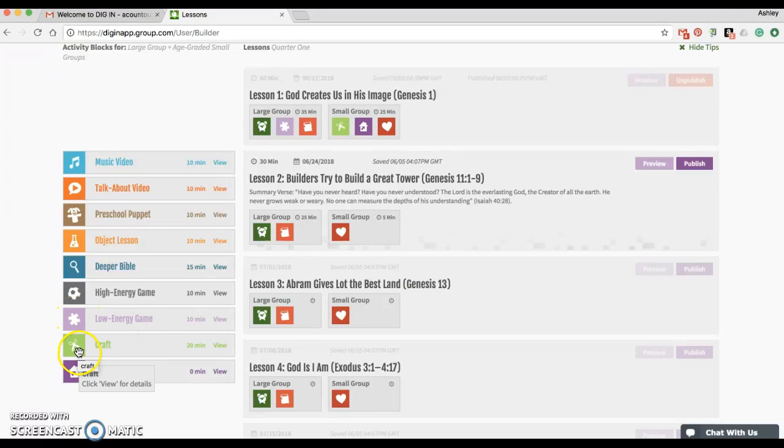I also have a craft in there for the small group for the first week. I figured it would be easy to manage. They're just making a picture frame, so that'll be not too hard. And then the take home, I added that over here for my lesson just because the take home is something that each kid can leave with that kind of summarizes the lesson and goes over what they learned. It's a good thing to send home with parents.